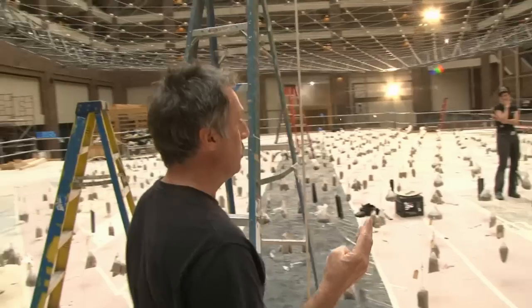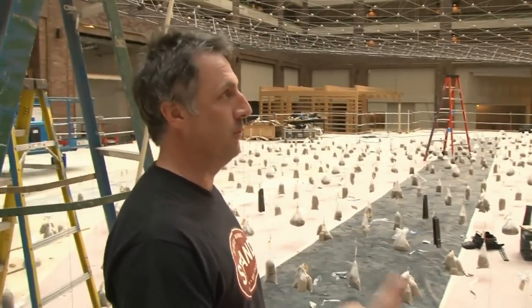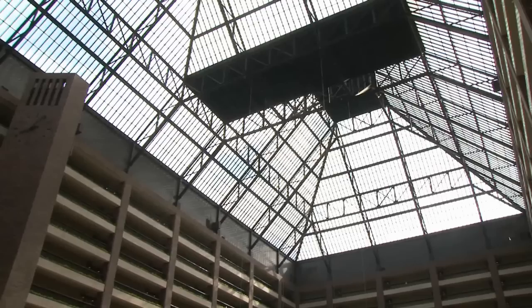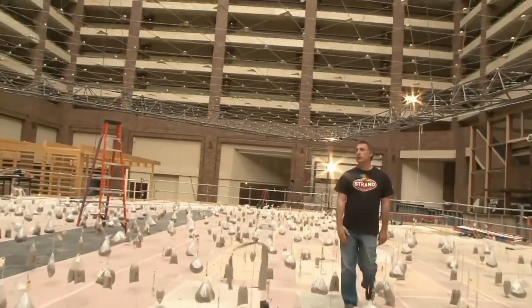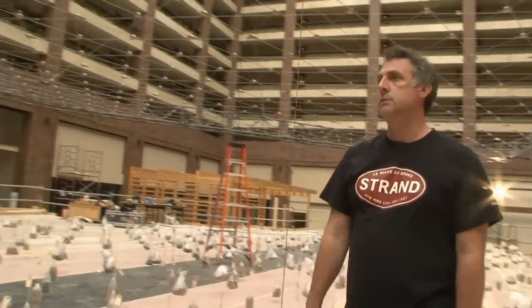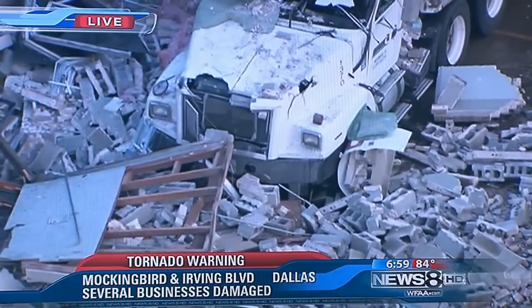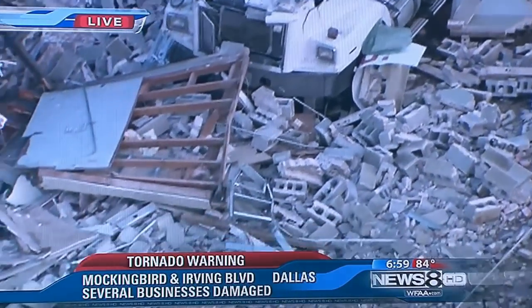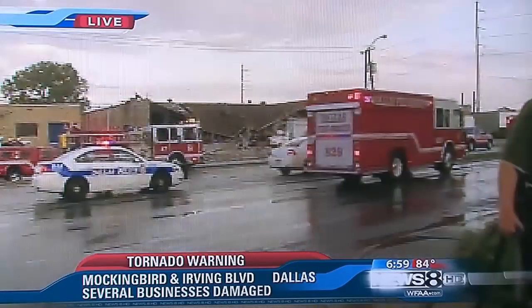There are three tornado alerts over the Dallas area right now. Tornadoes are forming around us. Get away from all glass — that's hard to do in this space. Tornado touched down. We're being called out of the atrium. We're done. We finally get some light and now we've got to stop. This is just north of the Dallas County Jail and the Lou Sterrett Justice Center, just west of the Anatole and those hotels. We possibly dodged a bullet there with a lot of people in that area.